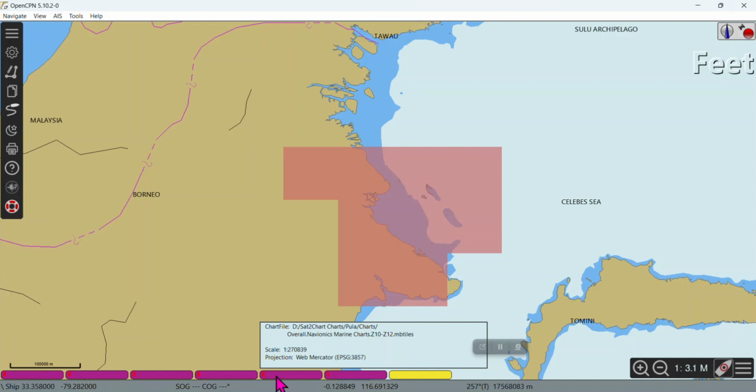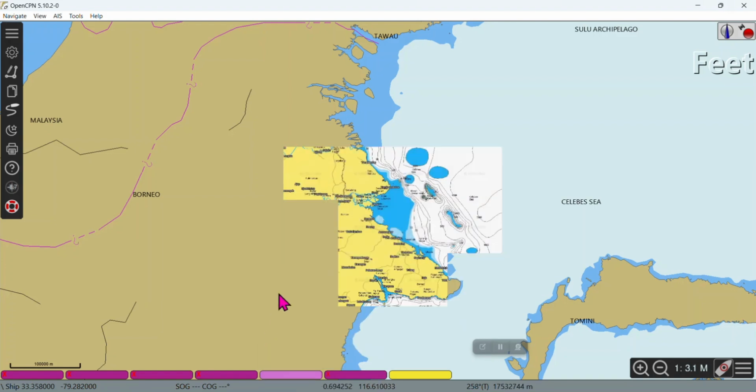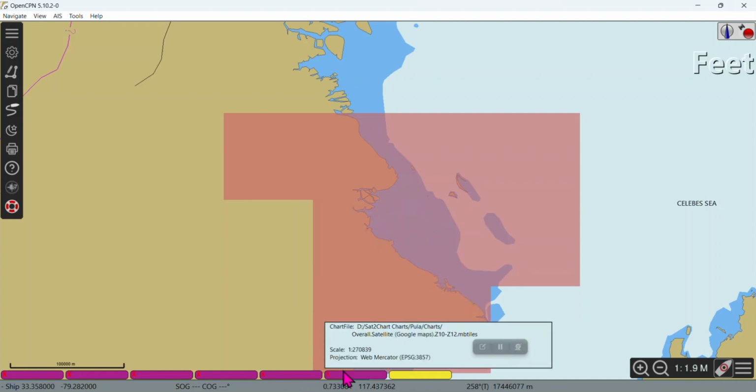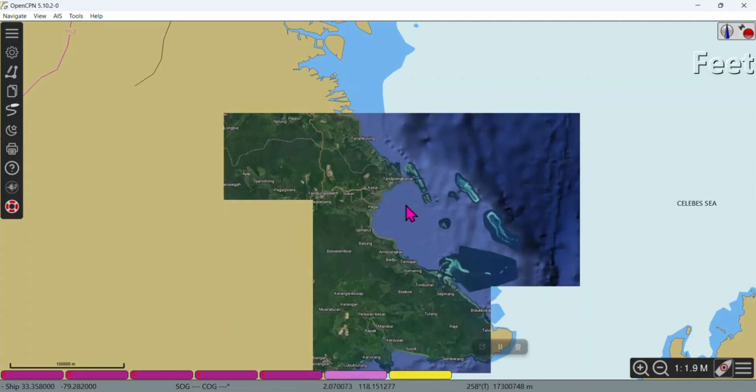This is the overall chart for Navionics. And you notice it goes way out here because with zoom levels 10 to 12, we're going to have charts all out here. Same with the satellite chart. Okay, that's it for viewing them on OpenCPN.